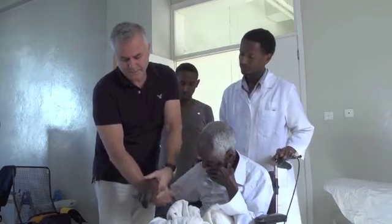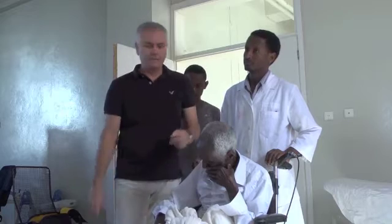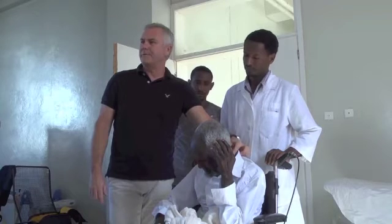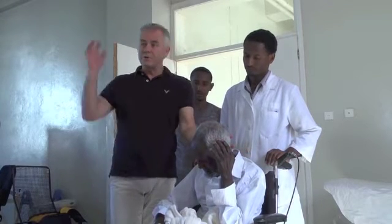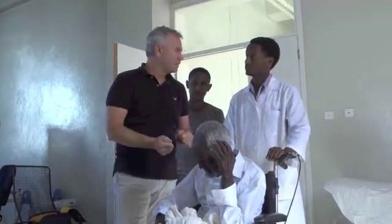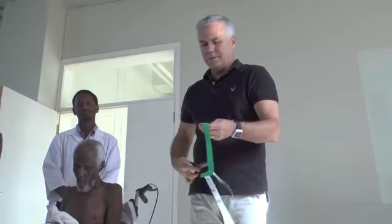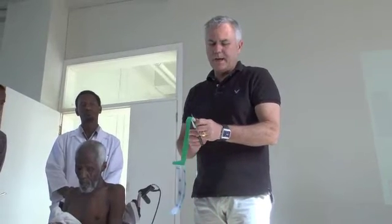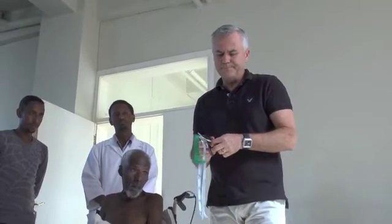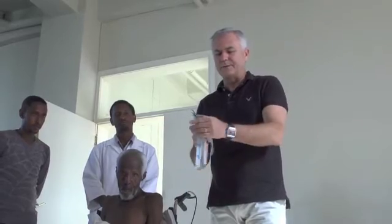So we need to treat the shoulder and the hand as well as the neck — the neck yesterday — because that is as close as we can get centrally. So if we can take this short, especially anterior. We need to apply a tape which is going to work in the superficial aspect of the body, which means we're going to cut a tape as a fan, leaving just two centimeters as the base and cut into five strips.